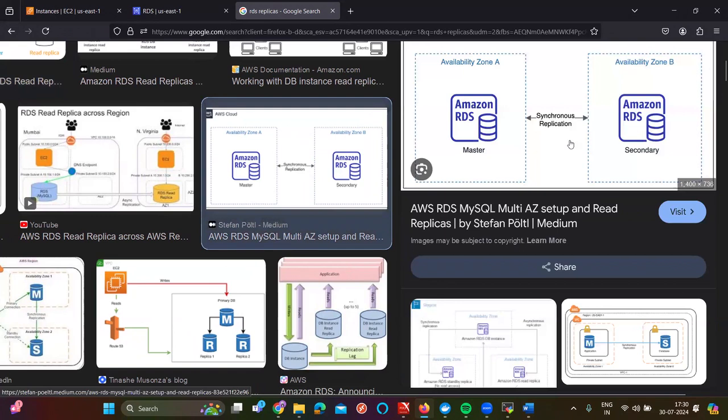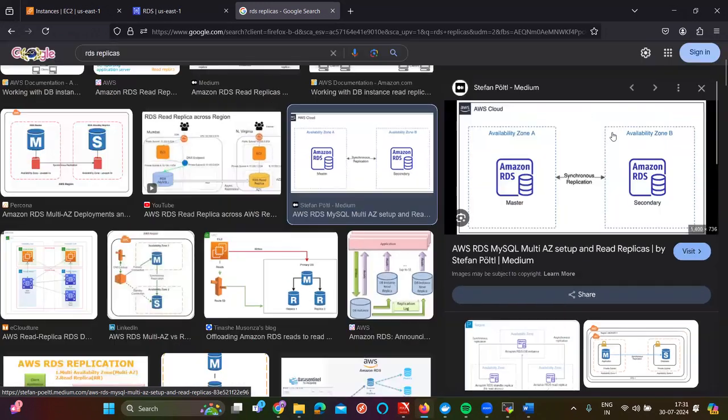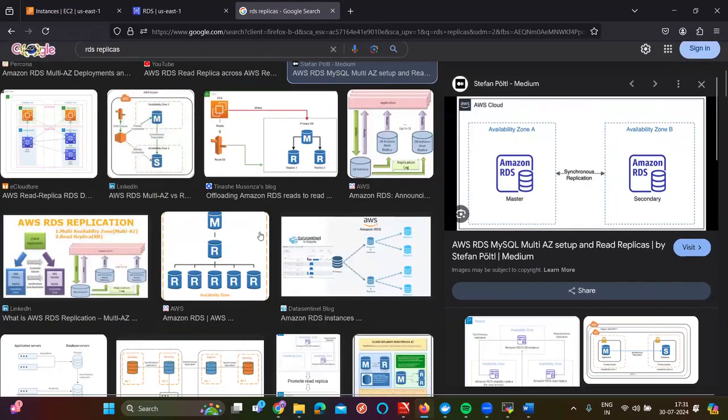If I use synchronous replication, it is possible. This secondary database is a proper database which has write operations as well. Apart from the secondary database, we can also create some read replicas.